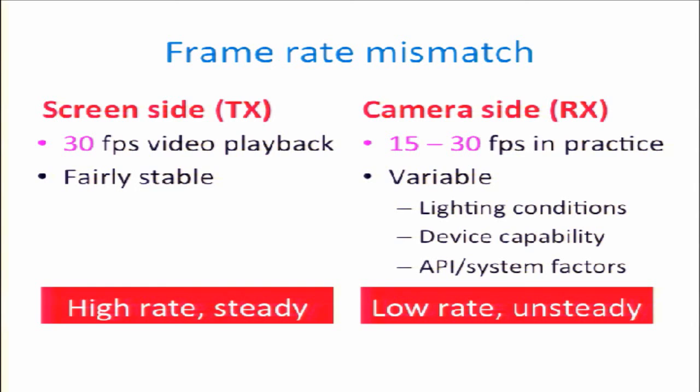And of course, because we're talking about phones a lot, or something that has additional system factors, sometimes there are interrupts somewhere else in the system which can interfere with what the camera is doing. Or maybe the camera is sensing fast enough, but it's not processed fast enough, which again has some unintended consequences. Some of these issues are not inherent, but just the way it's being done. But if you want to use these devices as they are, then all these issues become part of the big picture. So basically, these two sides don't quite match up.